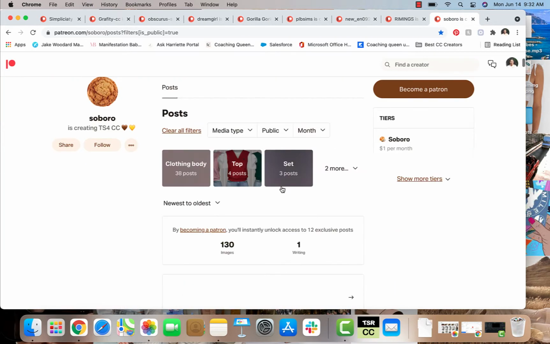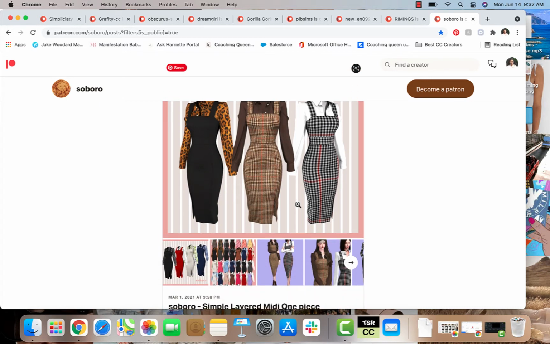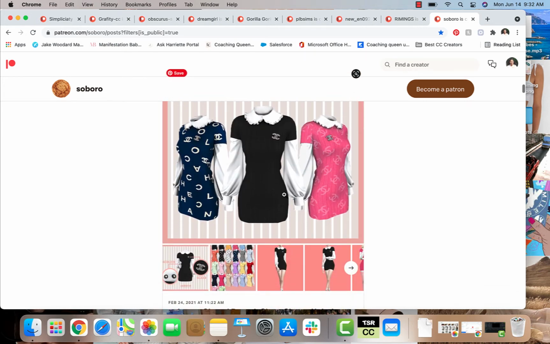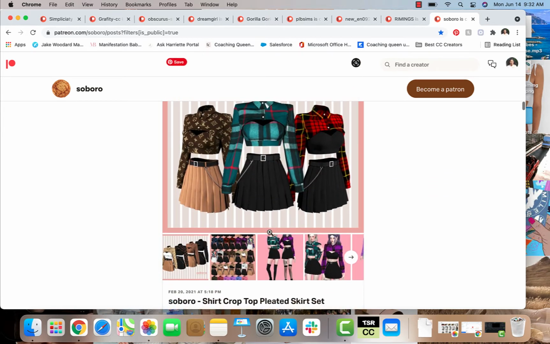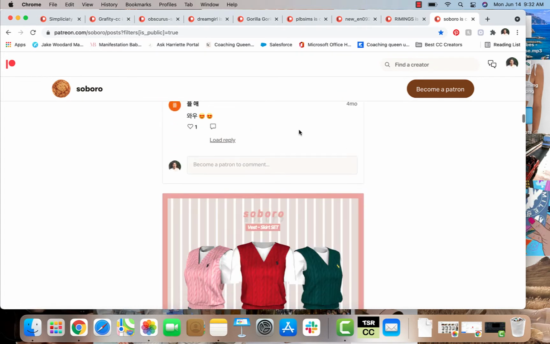Then we have Soboro, another recent discovery, but Soboro makes the best, like bougie, very wealthy clothes, like what your sim would wear if they were part of some elite society. This is it. So I absolutely love Subaru and their clothes. I just think it is really beautiful, really high quality, really unique.